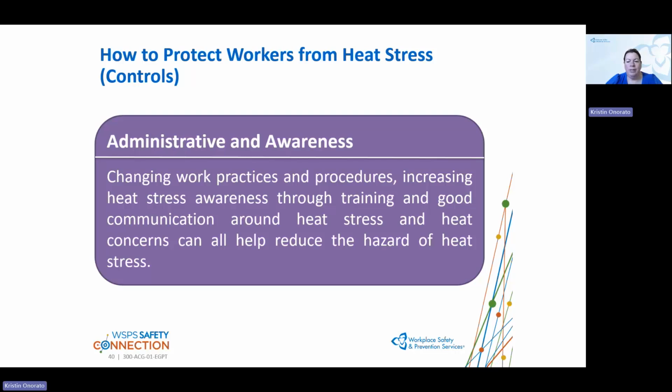All right, so the next one is going to be the administrative controls that we need to think about. So these are all of the sort of paperwork style controls: work practices, procedures, training, awareness, communication around hazards and controls and whatnot, that are all going to really help reduce how a person reacts to heat stress. So administrative controls don't necessarily reduce the level of heat, it hopefully increases our level of awareness to heat.